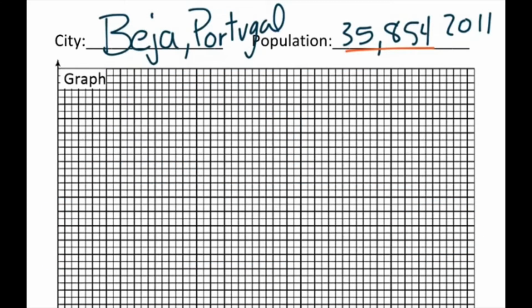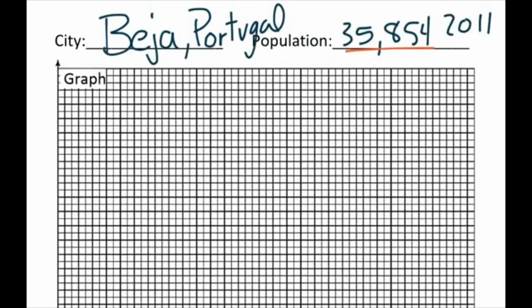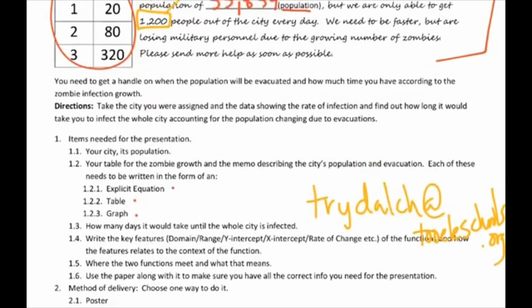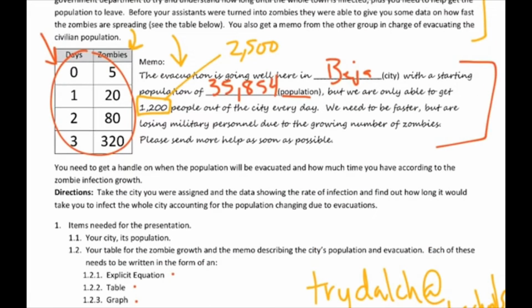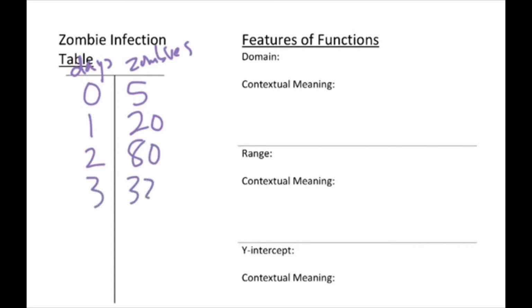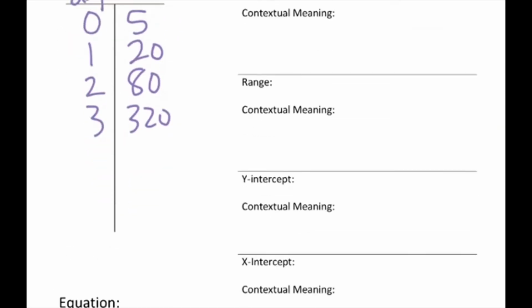Let me just do these examples of what we need to do. Alright, so I'm going to hold off on this graph and where they intersect for a bit. Okay, and let's go to my table. So my table started out at 0, 5, then 1, 20. So I want something like this. And this is days. This is zombies. And then it was 2 and 80, and 3 and 320. Okay? Now, do I need to finish this table and use up the whole space? I could if I wanted to, but I don't have to.